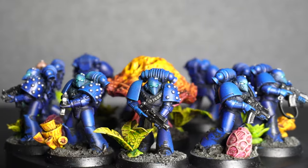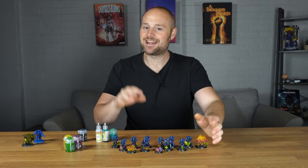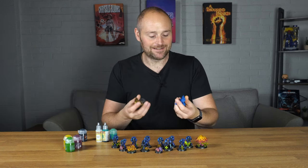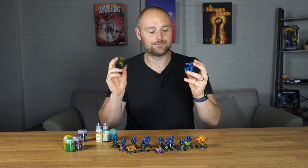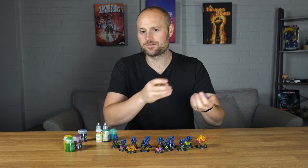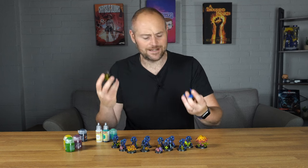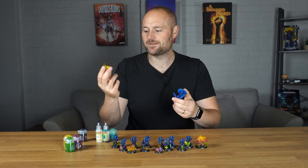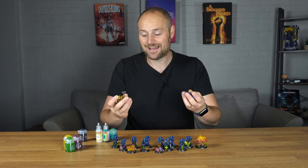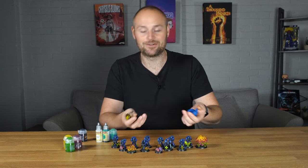So that's it for my Horus Heresy marines - I really like them and now I'm very addicted and want to do more. One thing I really liked is being able to 3D print something just to use as a trial, because I picked these up and didn't want to waste any marines as test models. With 3D printing I could just print something off quickly and try out a colour scheme to see how it fits with the marines I bought - it's a nice flexibility to test a paint scheme before you do it on your main units.